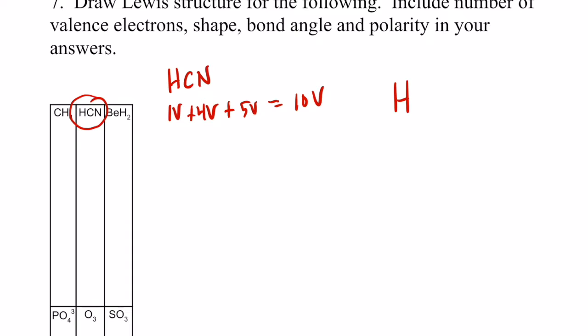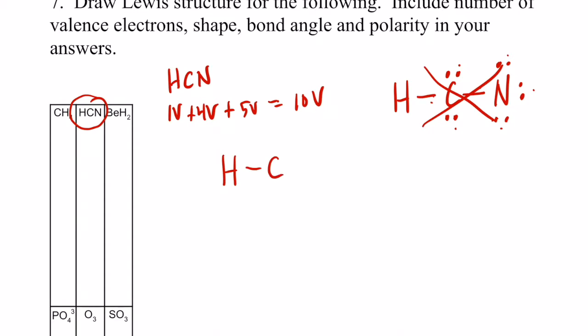So if I were to draw this, I would put carbon in the middle and hydrogen on one side, nitrogen on the other. I could try one pair between the carbon and the hydrogen and nitrogen, but to do that, I would still need a pair above and below carbon to give it its full octet, and a pair above, to the right, and below nitrogen to give it its full octet. And in that situation, I'd be using 2, 4, 6, 8, 10, 12, 14 valence, which obviously doesn't work. So we have to have multiple bonds here.